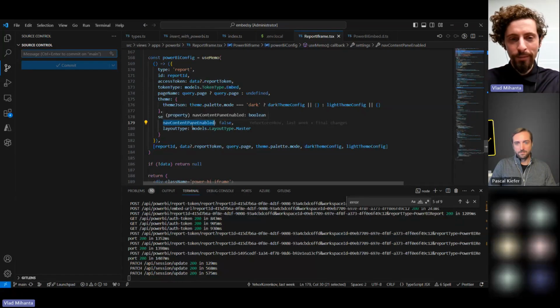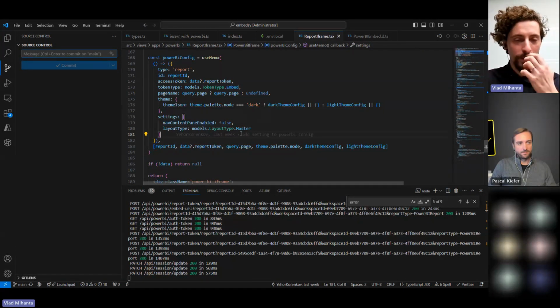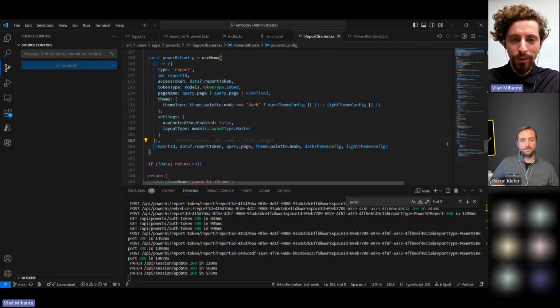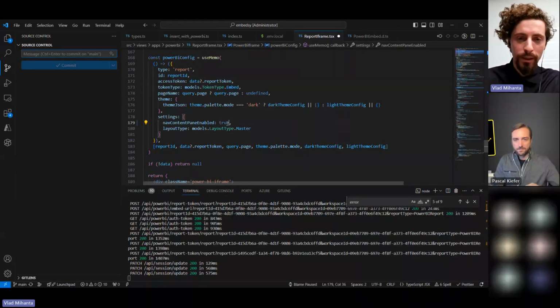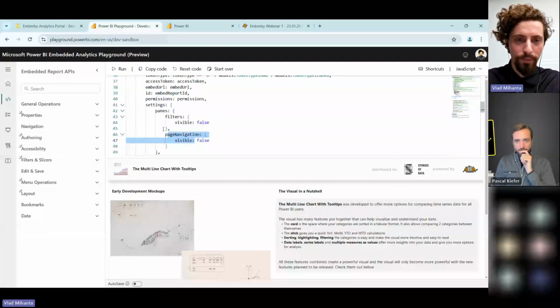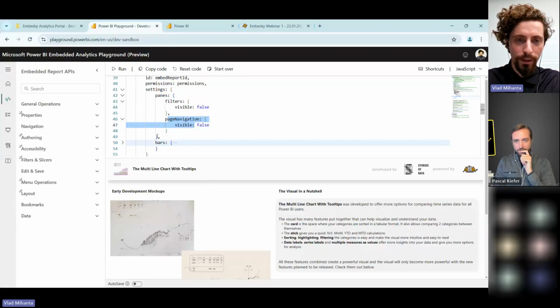Why is it not the same? Good question. It's because we're using a library developed by Microsoft, especially for React. So our application is built in React, and this is one of the abstractions that we can use to enable and disable the page navigation. So we already get into the little details of developing your own solution. But just to show you that we can do the same, I'll enable this, and for the filter pane, I'll do the same. I just need to copy this exact same code.